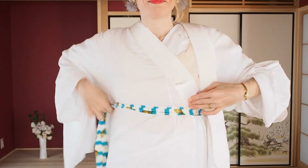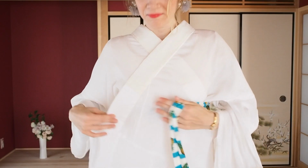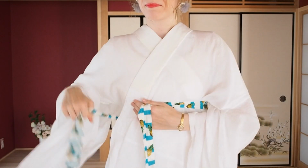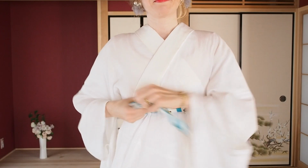Wrap it around your body one time and hold it with your left hand while you adjust the left collar. Then your right hand reaches out to the short side of the tie, pull it downwards and bring it to the front, while you tie a half bow by pulling one end through.